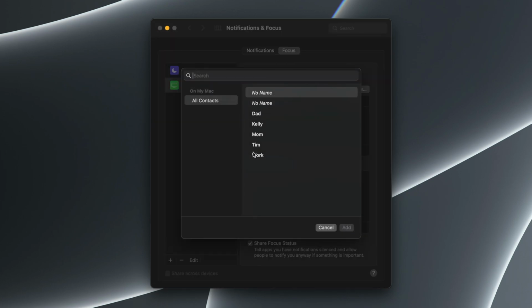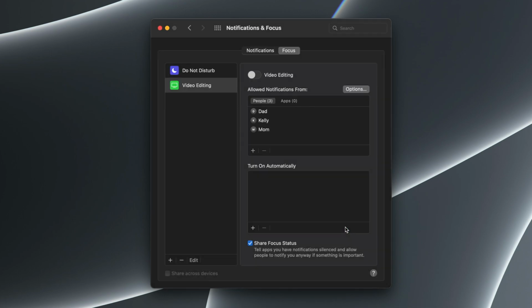The new window will show you your contacts from the contacts application. If you don't see any, then you might not have them synced with iCloud, or you may not be signed into iCloud on your Mac, which can easily be done in System Preferences. Then, select the people who you would like to receive notifications from. You can select multiple people by holding Command on your keyboard and clicking on each person. With the people selected, click Add in the lower right, and you will see those people added to your list.